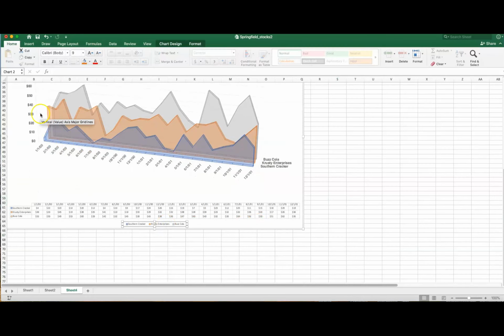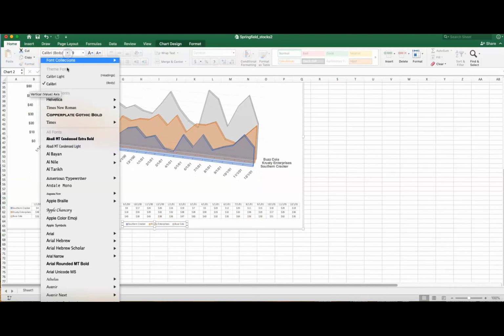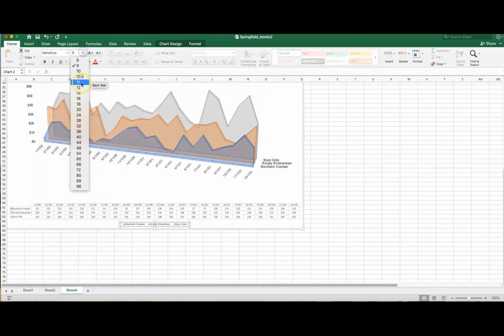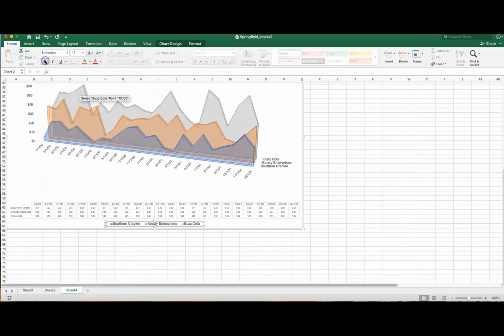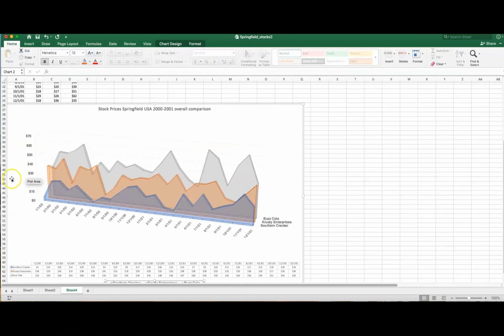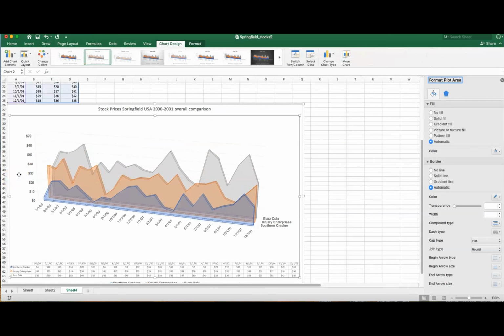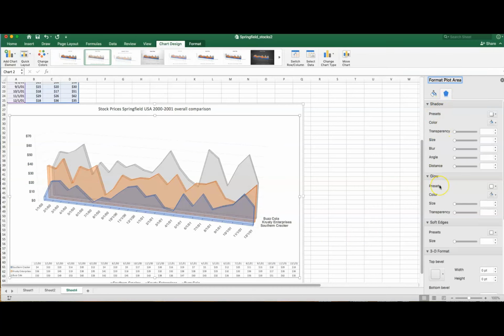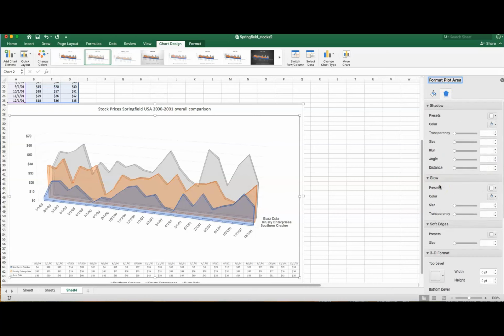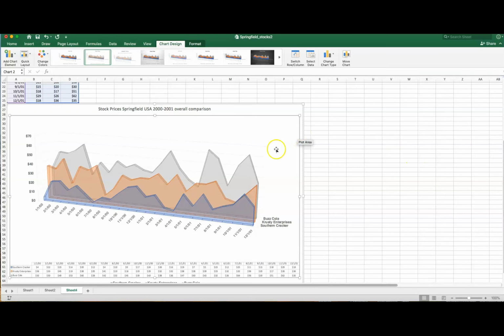And then here, I can also upgrade my text to Helvetica 12-point font and bold. And here, I can label my axes, right? But we know this is US dollars and we know this is dates.